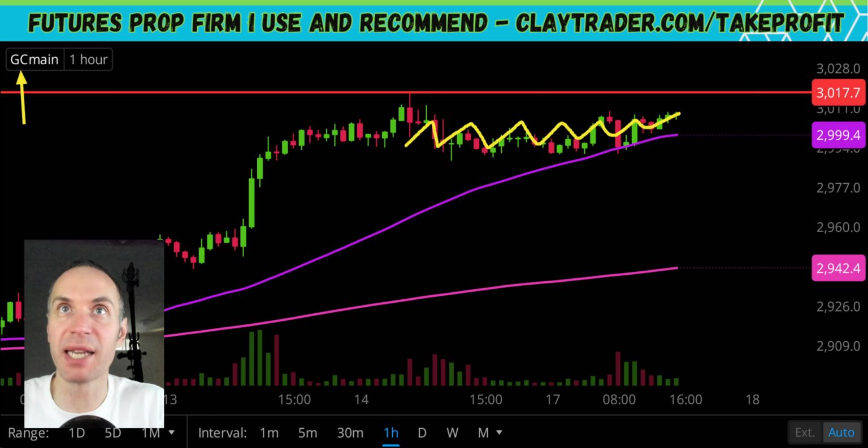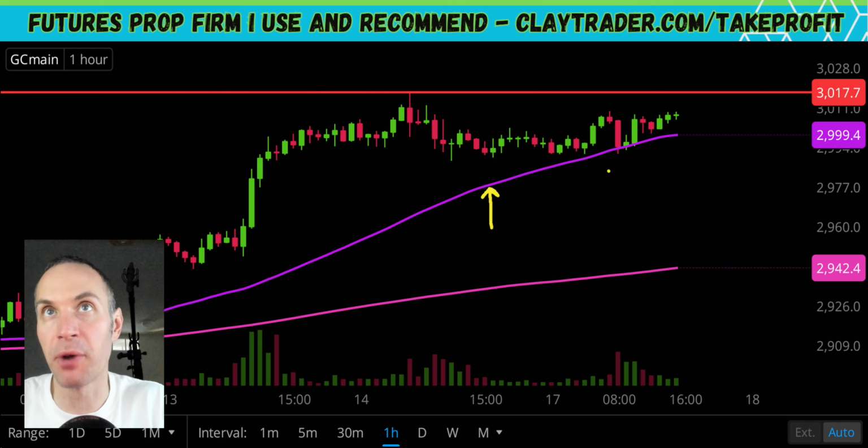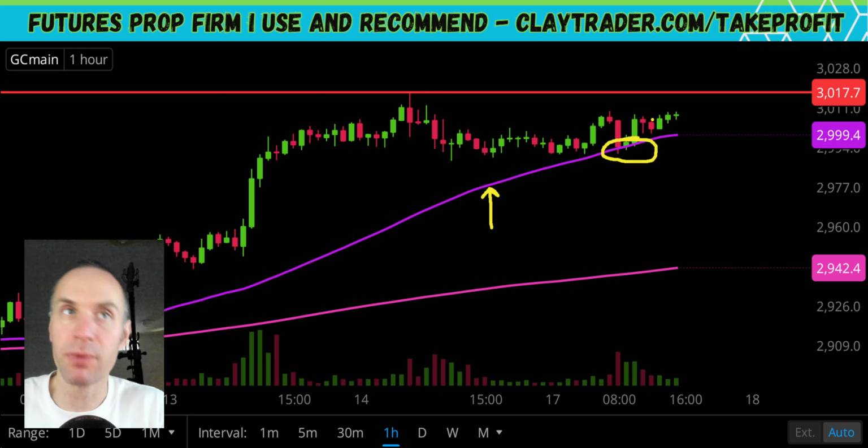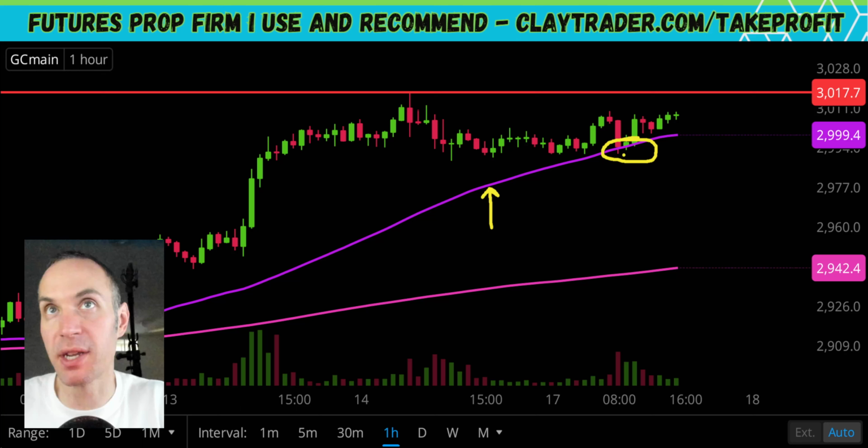But within the context of that, it is still building a higher base because you can see right there via that purple line, which I've talked about with the past charts, 50 period moving average. Price found some support there, behaved beautifully. And now, let me be very clear, even if the price were to drop below the purple line, that doesn't mean that gold's ruined or wrecked or anything like that. But just in terms of what would make the chart look the absolute strongest, that would be if it continues to behave as it is right now by staying above that purple line.